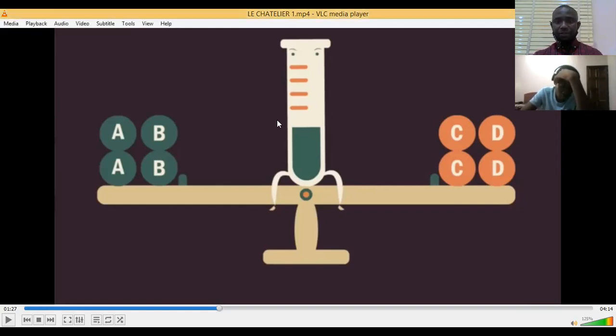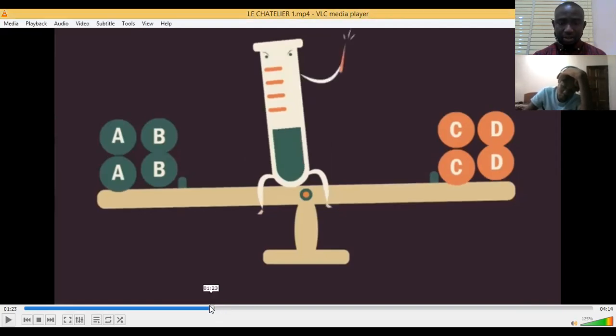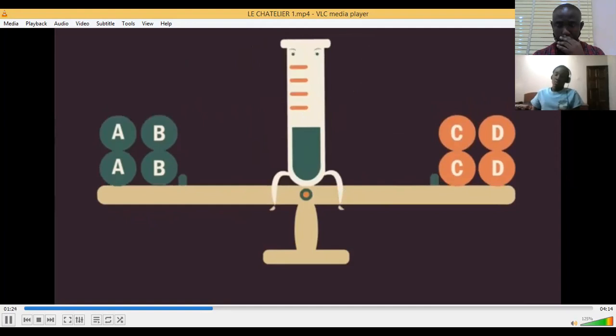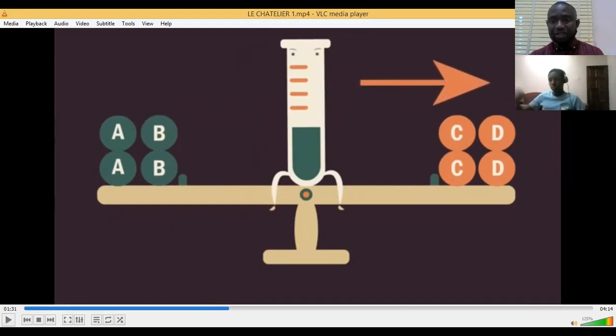Let's go back to our video again. Okay, so this is exactly what you just watched. We just saw that the system was stressed. At this point, the system was stressed. So what happened? Because we had more concentration in the reactant, the equilibrium shifts to the right to restore that stress. It forms more C and D in order to remove the excess A and B. The equilibrium, therefore, shifts to the right. Now, it shifts to the right. That means it favors the forward reaction.